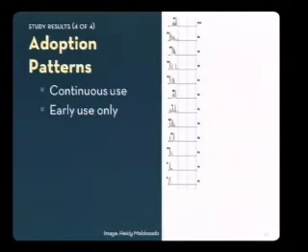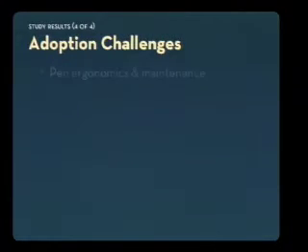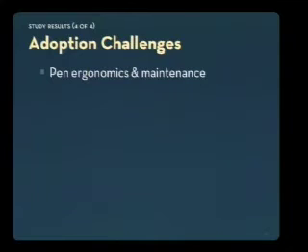So we asked people why they did or did not adopt these things, and participants outlined 2 main concerns. The first adoption challenge was the augmented paper hardware itself. As I showed you earlier, there was this augmented pen, but users complained about the pen's ergonomics. The pen was really fat. It's not like most of the pens you carry around these days. There's a camera embedded in them, so the ergonomics of the pen were not ideal for many designers. The pens required maintenance, so people had to remember, oh, I've got to charge my pen, and this overhead was enough to detract from the experience for many people.